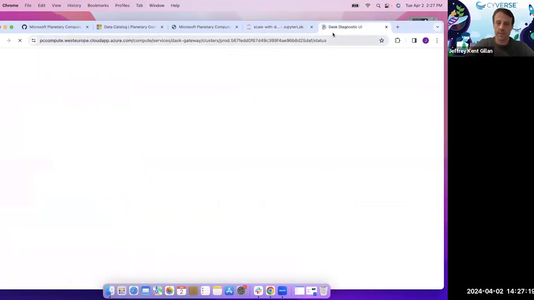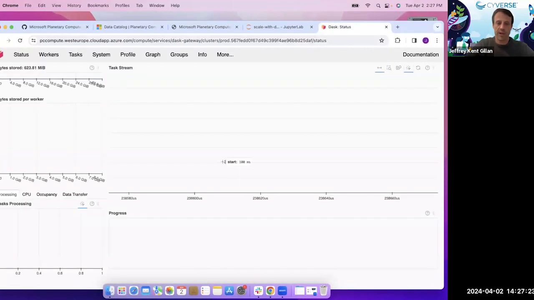I'll just click on it. Okay, so it's kind of like a view of my 4 nodes. So 1, 2, 3, 4. So I have 4 workers. I don't quite understand all the visualization of this dashboard yet. But we can see it in action when we start to actually run things.